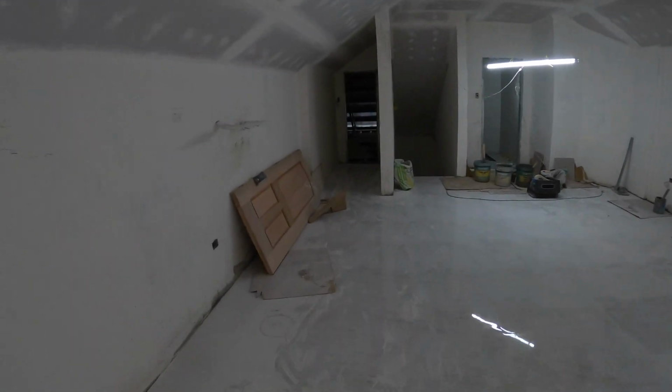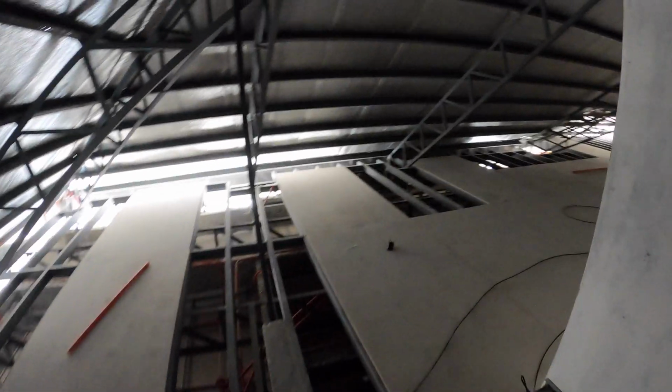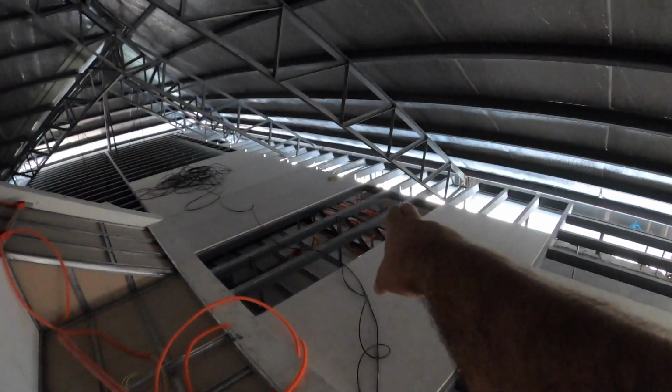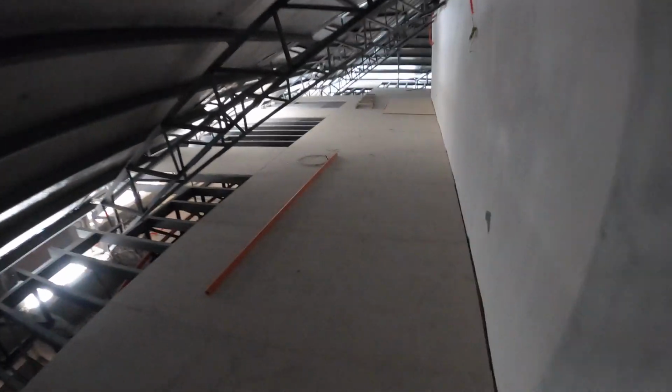Let's go ahead and take a look out here in the attic area. My wall rats, the electricians, Mr. Cho and Mr. Chucks, and their new assistant, Mr. Carlito, are pulling wires from where the main panel is through the crawl space between the ceiling and the floor throughout the rest of the house, anywhere that they can reach.